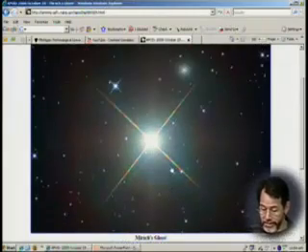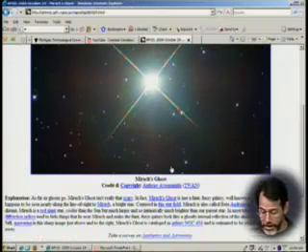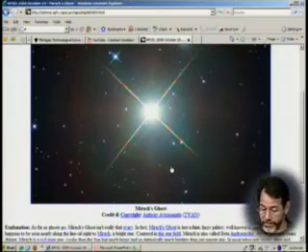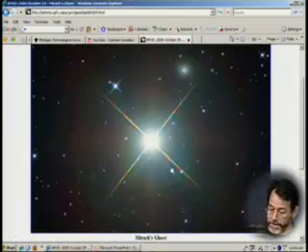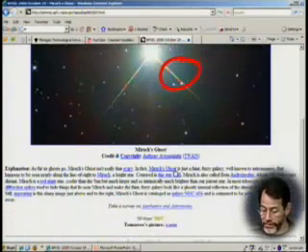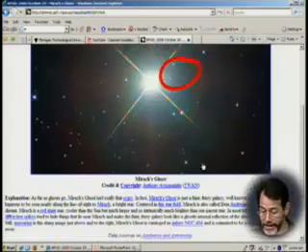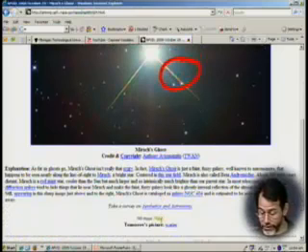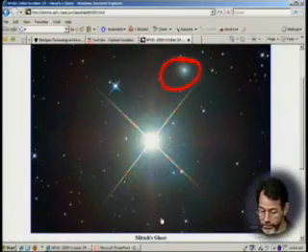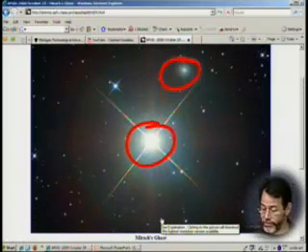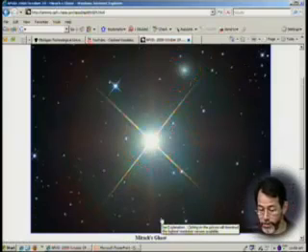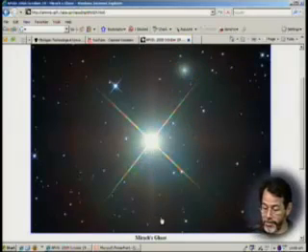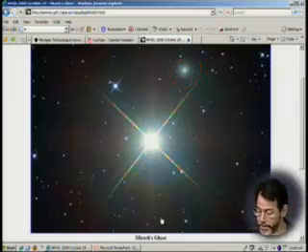And today's image is a bright star. Mirach's Ghost is actually a faint galaxy. This is the ghost here. I'm actually interested to watch how well this does on Digg, because it's not, in my opinion, a very spectacular image, but it has an interesting name. So I think its Digg popularity is due to how interesting the name is. Beta Andromedae is right here, the second brightest star in the Andromeda constellation as seen from Earth, and apparently bright. But the background galaxy called Mirach's Ghost is there.